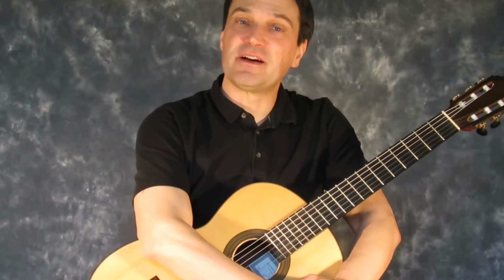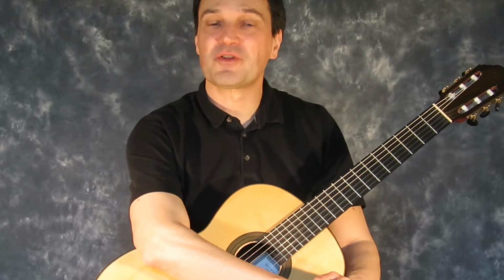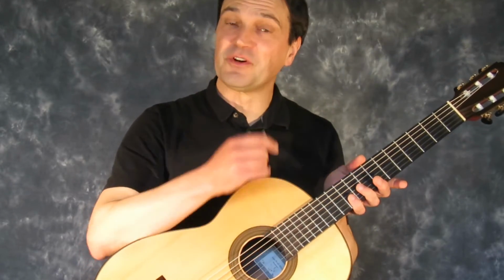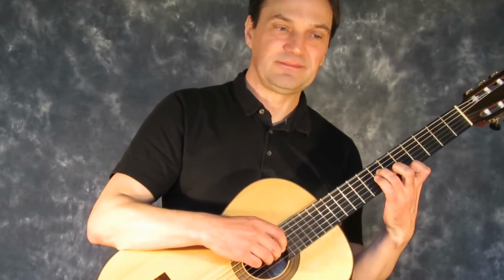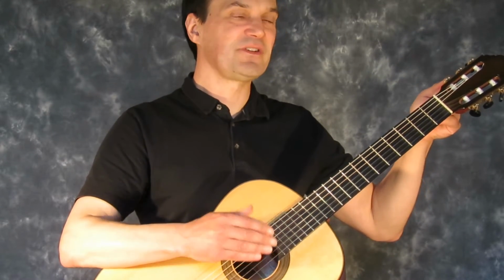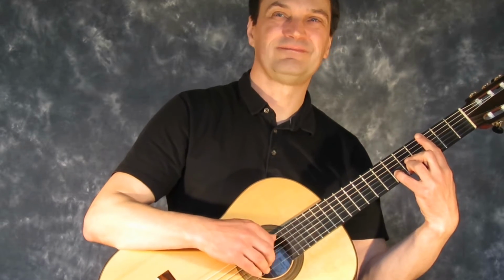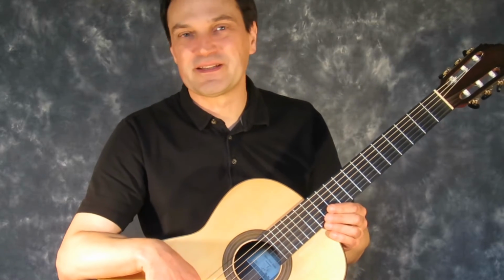If you're in the middle of giving a recital or taking an exam or an audition, the last thing you want is for your strings to start going out of tune halfway through the piece. Now, unfortunately, with all these alternative tunings, that's something that does happen quite a lot, especially if you've got new strings on. You can start your piece perfectly in tune, but the string gradually will drift. Try and get back to the E, and by the time you're halfway through the piece, it's going to sound really horrible, and your concentration goes, you're all over the place then.